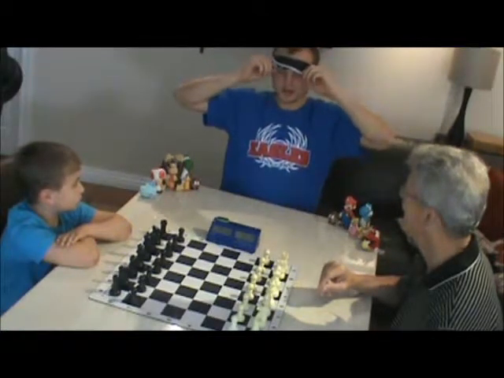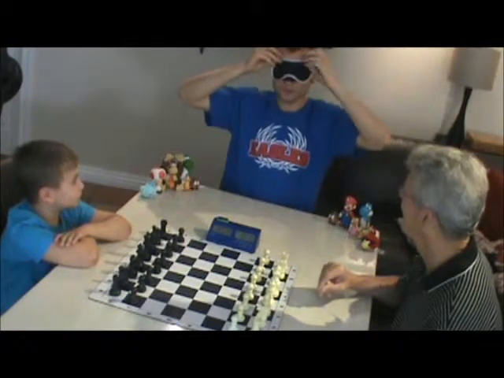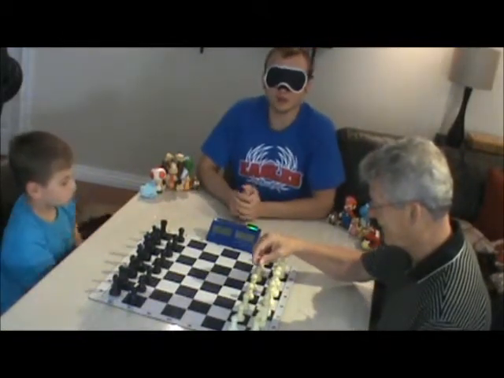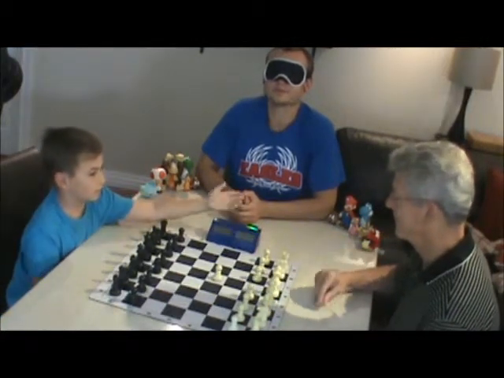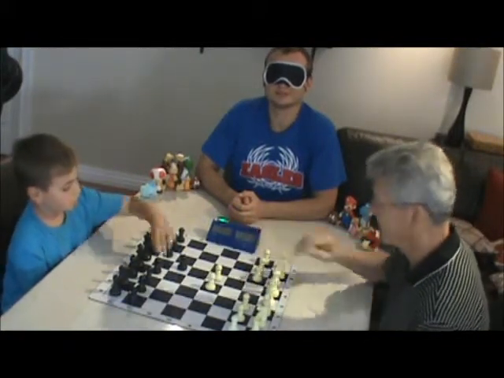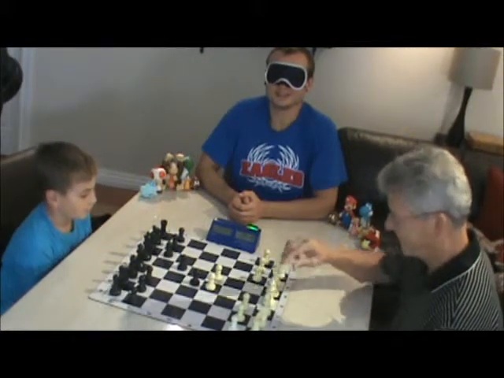So we're starting the game, and Evan, please press the clock for black. And Mark, please go ahead and play e4. e6. d4. d5. Knight c3.